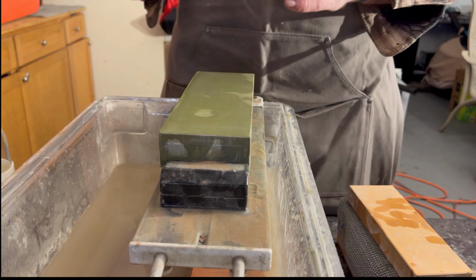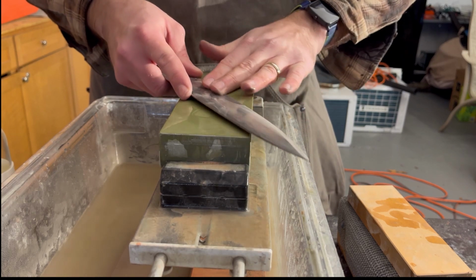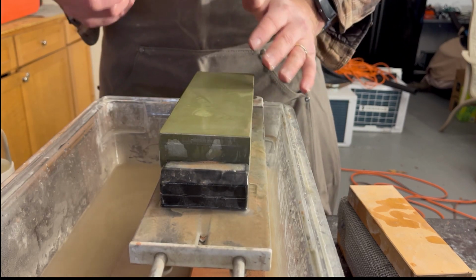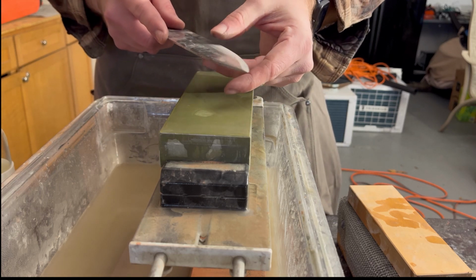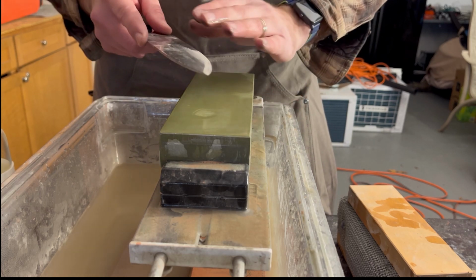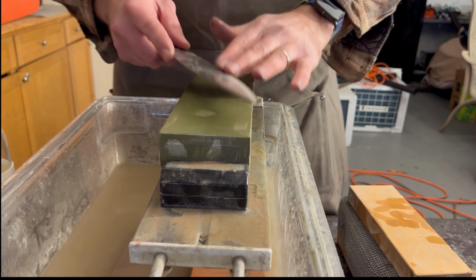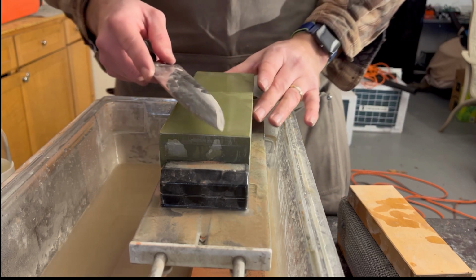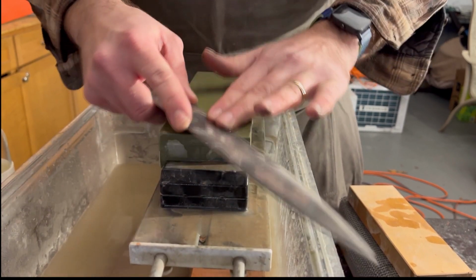And as we go through those different grits, you're putting less pressure on the knife as you are sharpening it, because you've already thinned this knife quite a bit, and with the higher grits we're just polishing it and also making that edge less rough. Because most of the work has been done, you can use less pressure on your stones.